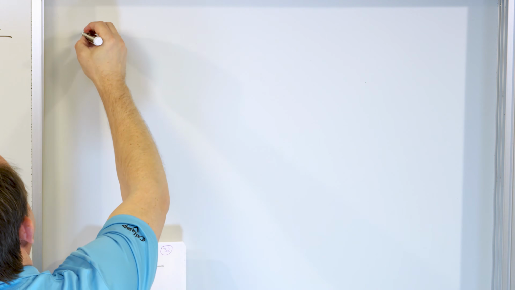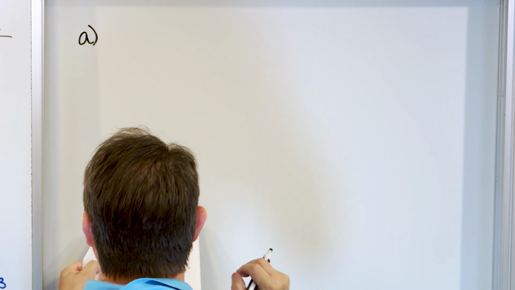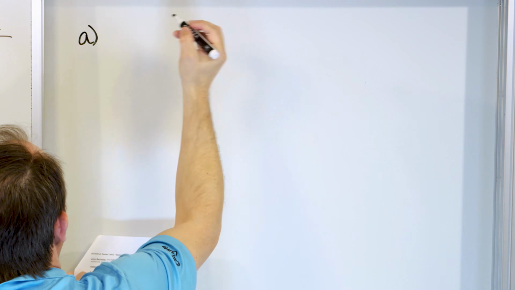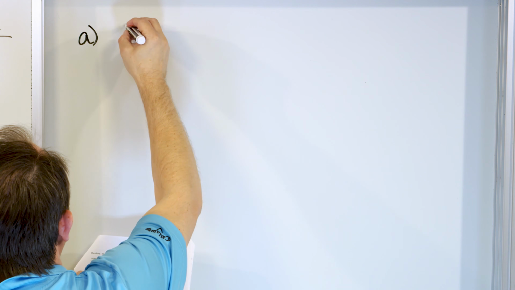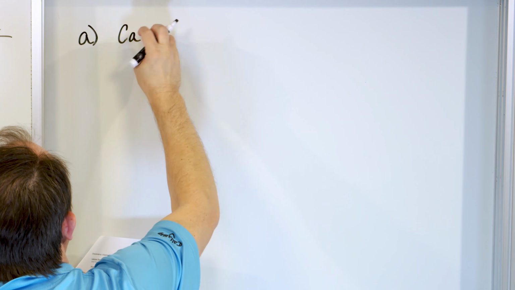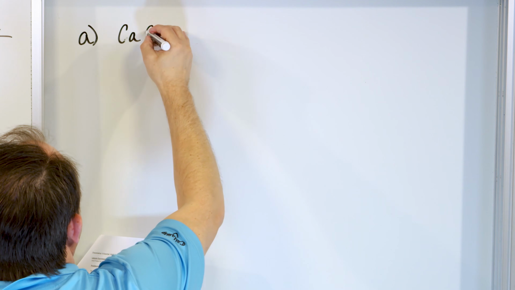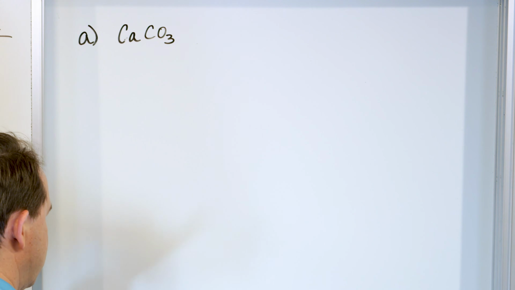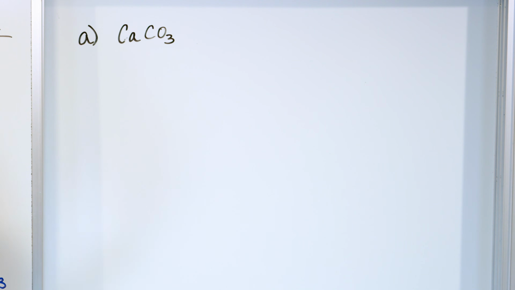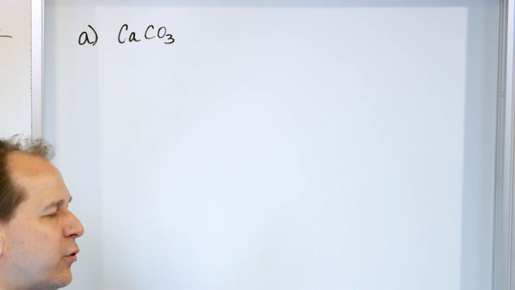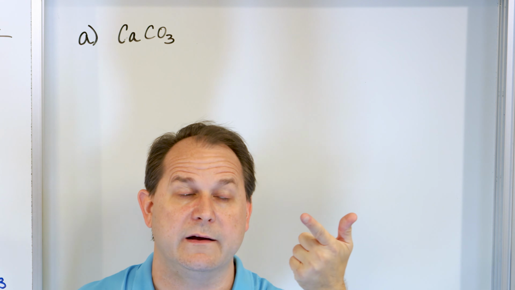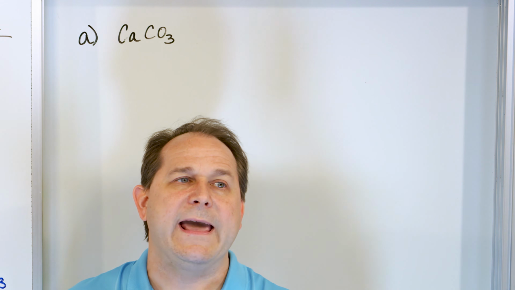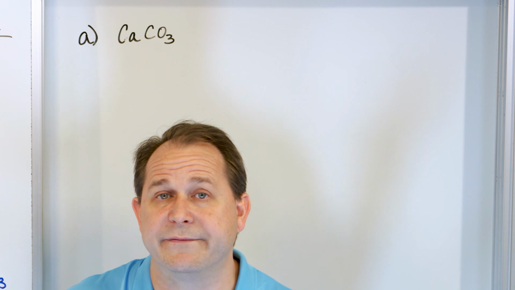All right, we want to determine if each of these molecules is organic or inorganic. Inorganic or organic, try saying that 5 times fast. So here we have calcium, and then we have CO3, all right? So the question you need to ask yourself, to see if something is organic or not, is: does it contain carbon? Does it contain hydrogen, okay? And in general, that's going to be enough to tell you.